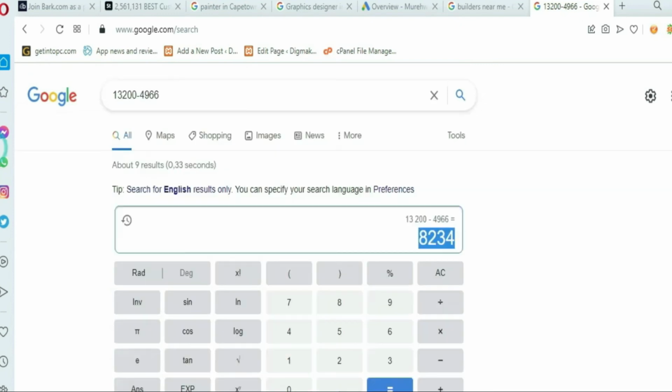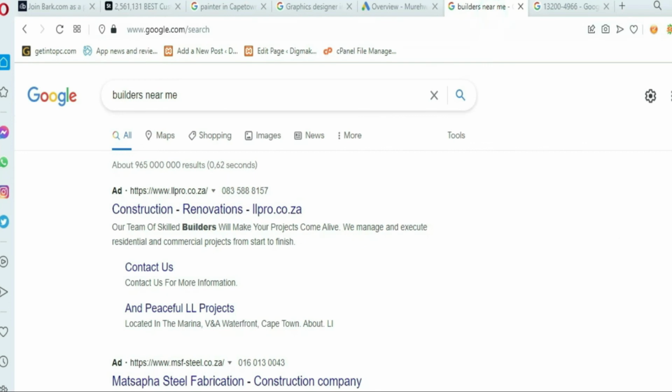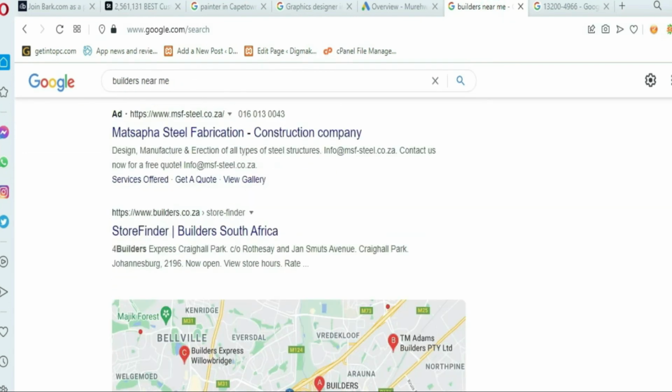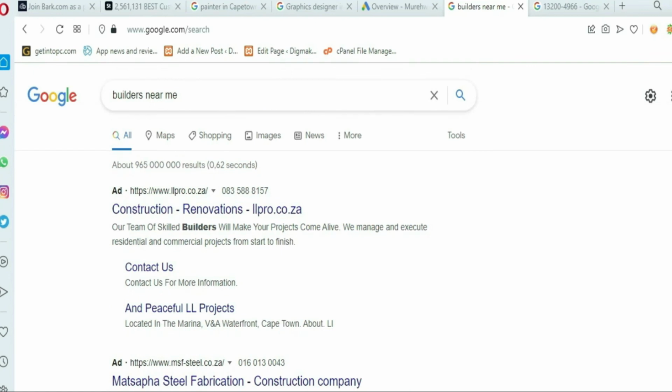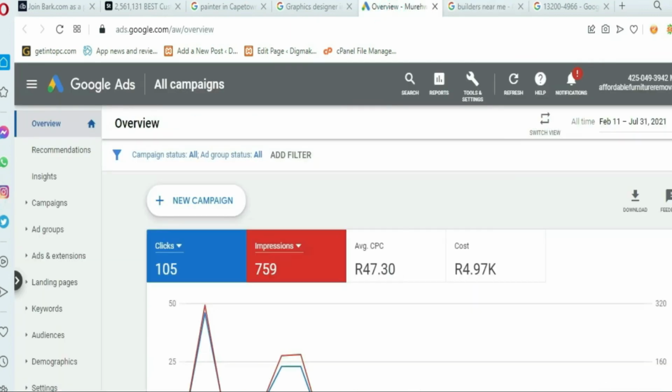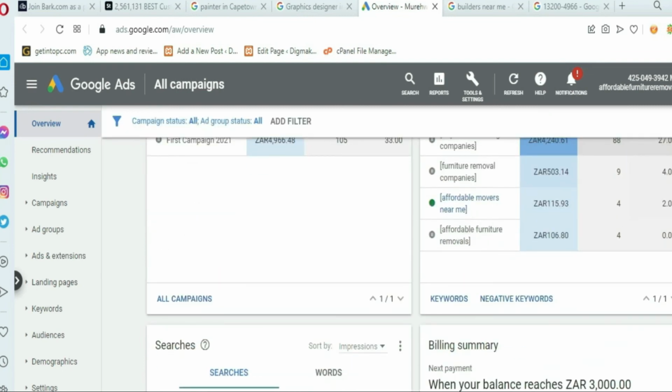You have to do anything possible to market your product. But online marketing gives you automation. Take for example, this ad would appear even during the night when you are asleep or when you are not active. So what do you need to do these ads? You need a website, that's a basic, a must, and a Google Ads account and a bank card.